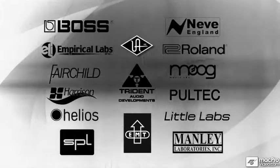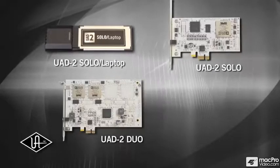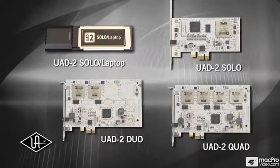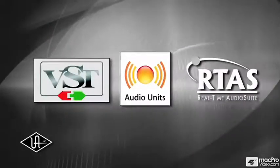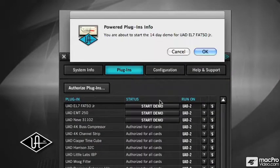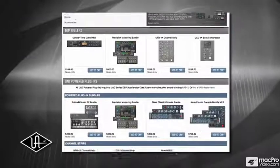As part of Universal Audio's award-winning UAD-powered plug-in family, the FATSO runs on the Mac and Windows compatible UAD2 DSP accelerator card, available from Universal Audio dealers worldwide. This VST, Audio Units, and RTAS compatible plug-in runs in a fully functioning demo mode on the UAD2 card for 14 days, during which it can be purchased from the UA online store.